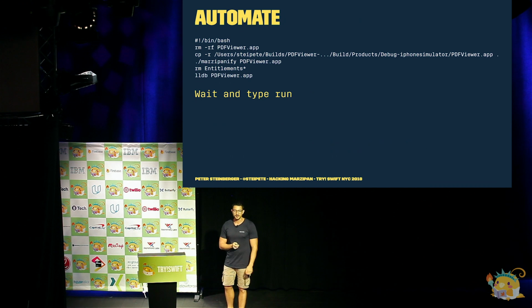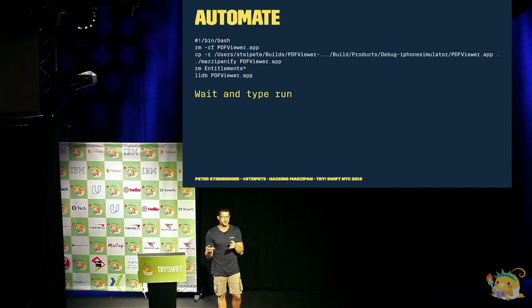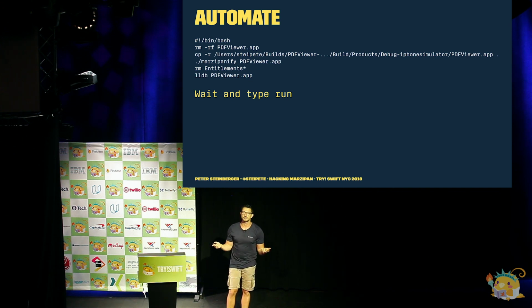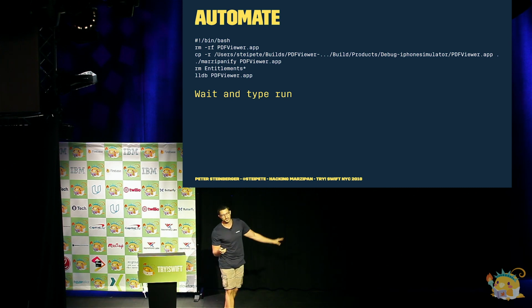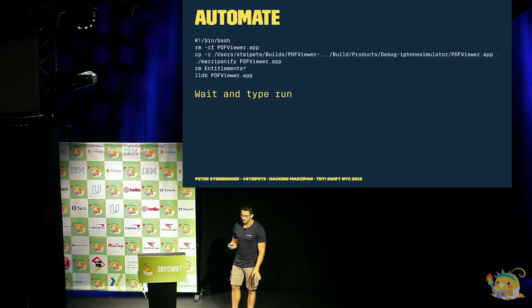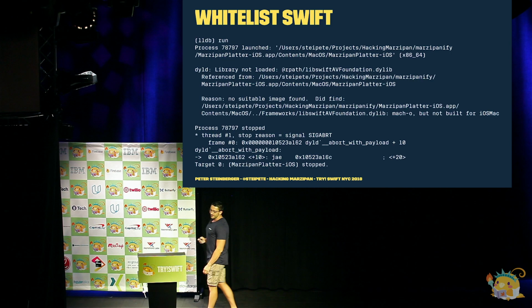But it's not there. And you also should automate things. So you have to manually call Marzipanify. You have to copy things over. It's not really integrated into Xcode. It's a two-step process. So write a small bash script, then you'll have a much easier time. And very important, don't just start the app. Use LLDB and then start the app and then type run, because then you'll actually see what the problem is. I didn't think about that in the beginning, and I always looked at crash reports, and sometimes they take half an hour to generate because it's a separate daemon. So there was a lot of pain that I could have avoided if I would only have been smart.